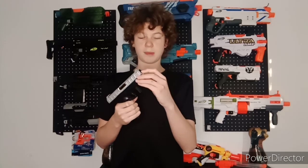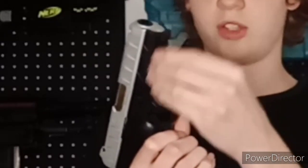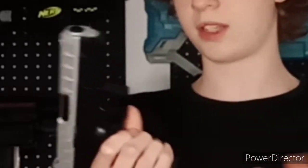So I'm going to go over all of its features, then I'll show you it firing, and then I'll give you my personal opinion at the end. Now first off, this is a full manual pistol. What that means is, up at the front, this is the barrel. There's no threads or anything, so you can't thread on suppressors. There is none of that. Down the bottom here is a Picatinny rail. You can attach your airsoft gel blaster or firearm attachment.